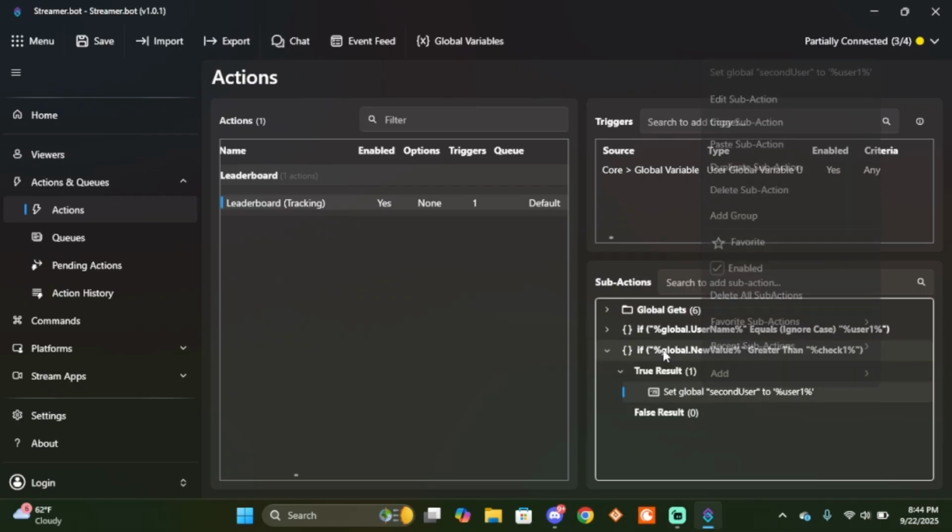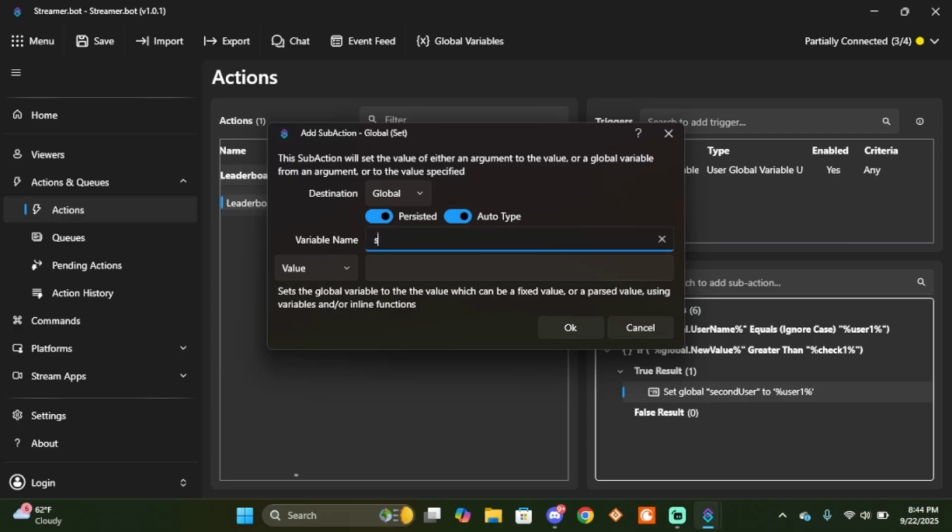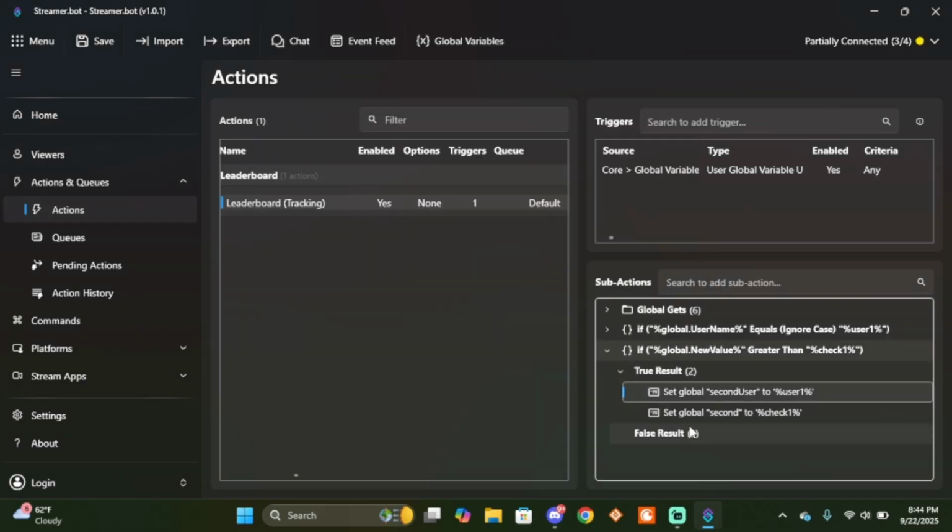And then we are going to set the value of second to the value that was in check 1. Is this making sense? I hope this is making sense. So this is the person in first, moved to second.